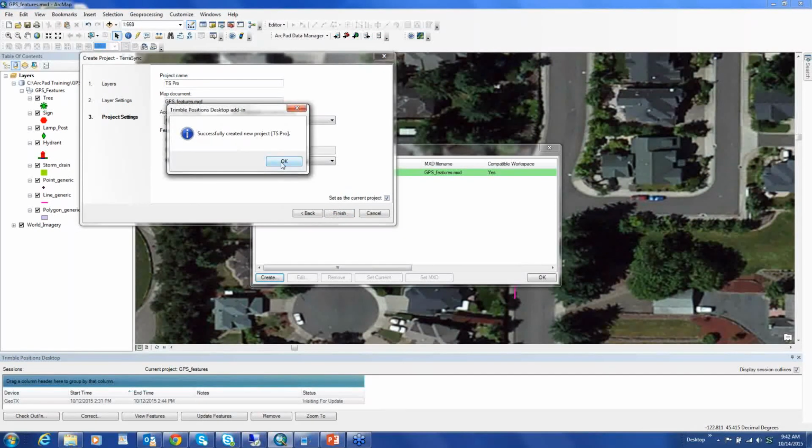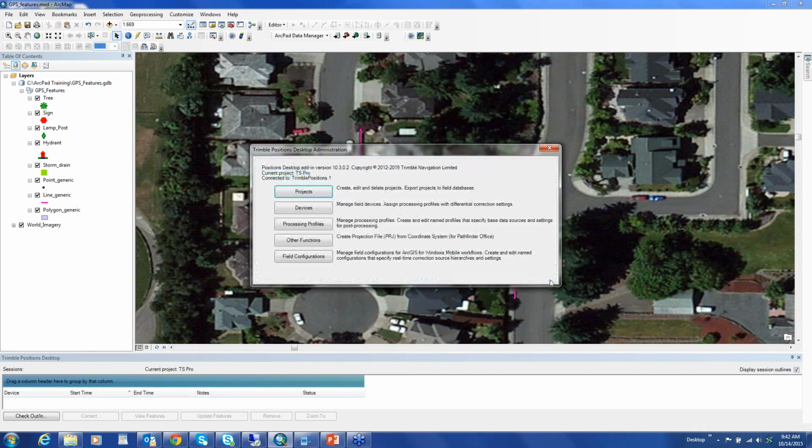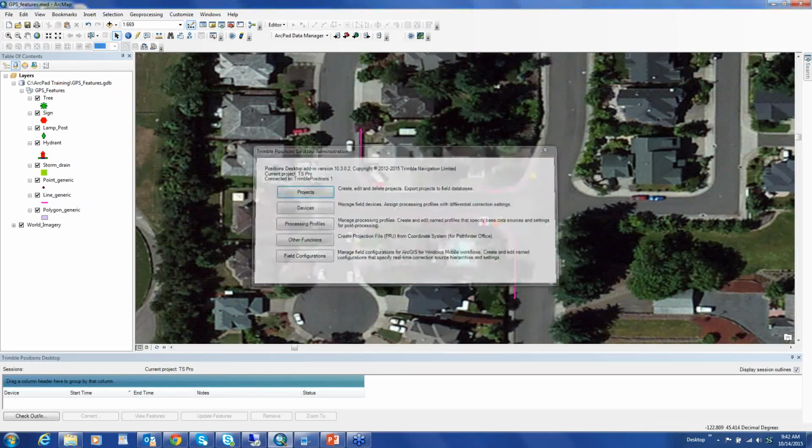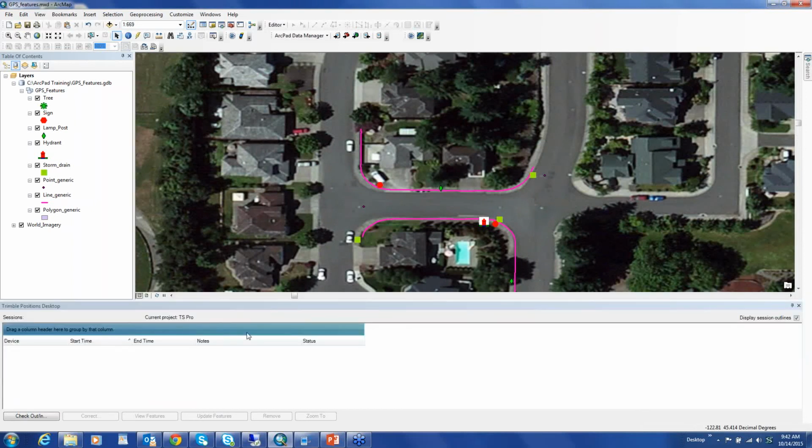It says we created this brand new project, and then finally we're going to take this new project and we're going to associate it with this particular map document. So we're going to set the MXD. Now the reason we do this is so that when we say OK, and when it comes time to then check the data out to TerraSync, we need to come down here and use the same wizard, but now you'll notice it doesn't say it's an ArcPad project, it's actually the TerraSync Professional project.